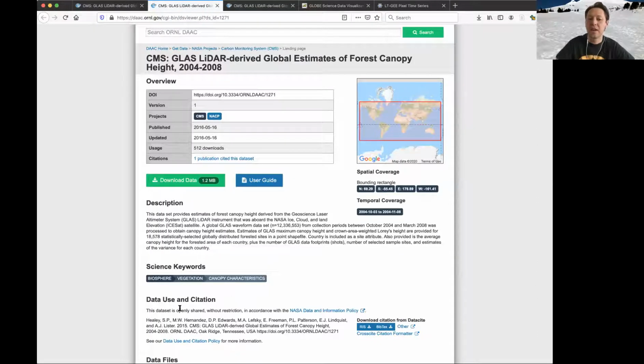To bring this back to where we started, hearing from Dr. Sean Healy, who is describing Mount St. Helens and the recovery that he measured there, this is actually a data set that he also put together as part of the carbon monitoring system that NASA and the Forest Service run together to understand the world that's out there. So I just wanted to highlight this as a way of looking back between 2004 and 2008 to understand the forest height that's out there.